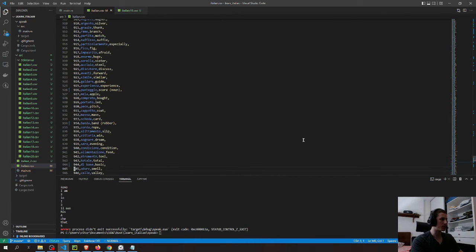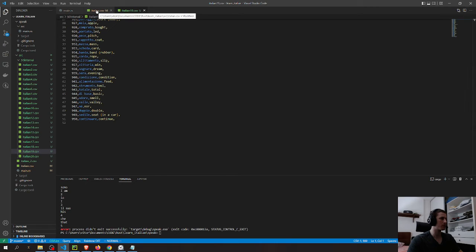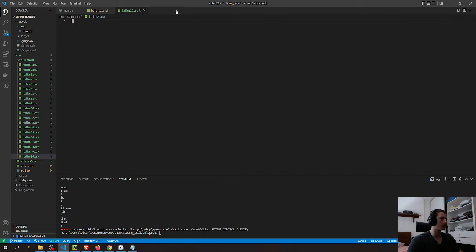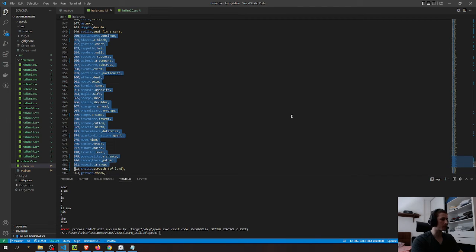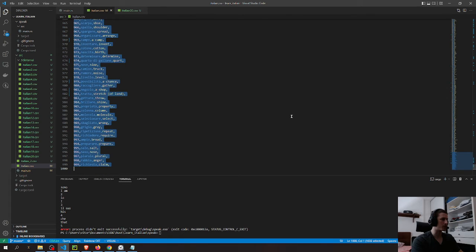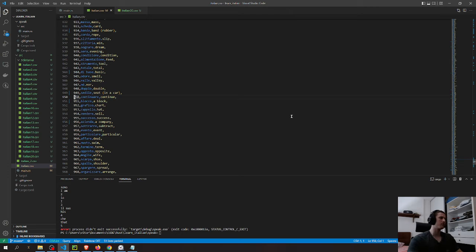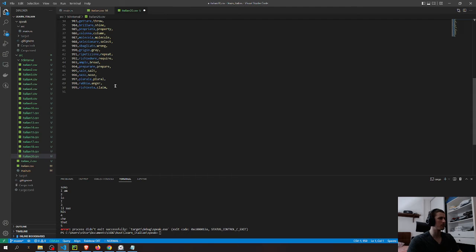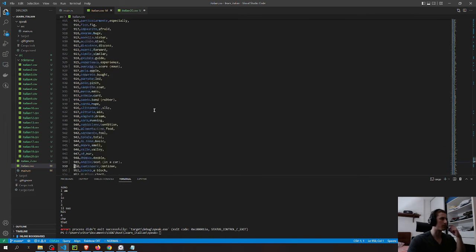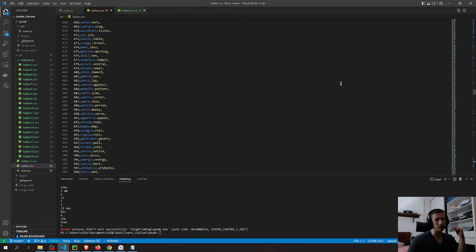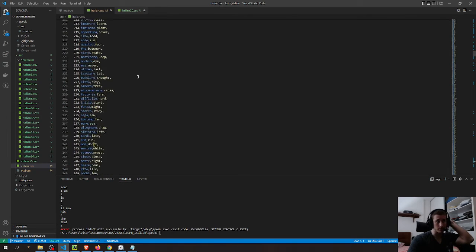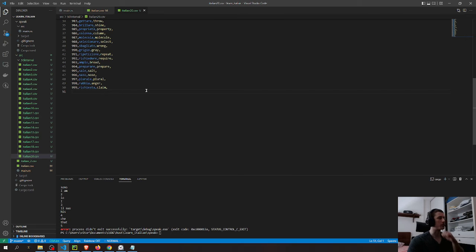Hopefully I didn't mess any of them up, but I think I did everything correctly. I just realized that I could have done this from the beginning. Shift L goes through the end of this screen there. Oh, nice. Yeah, whatever. I think he's missing one of the words at the end, but it doesn't matter at all. I think this is more than enough to have a good foundation.